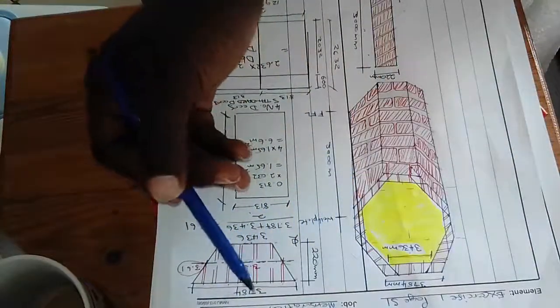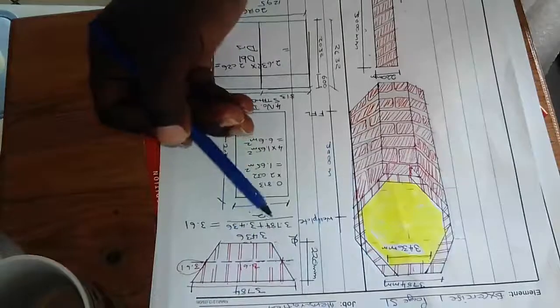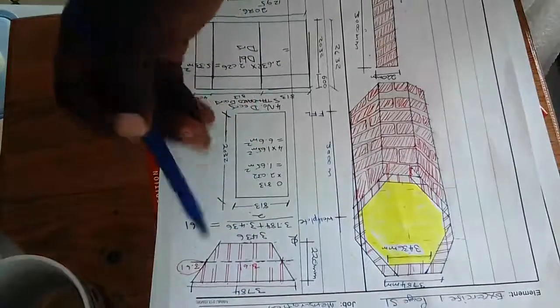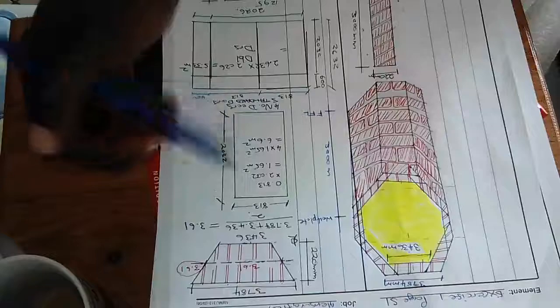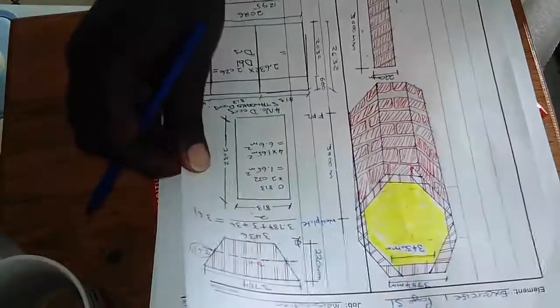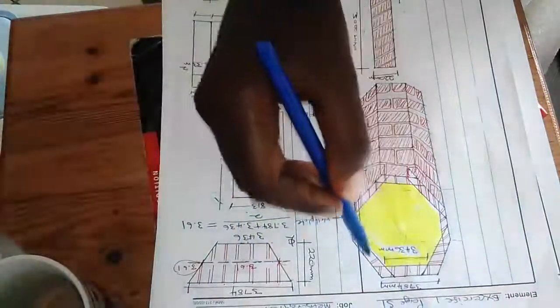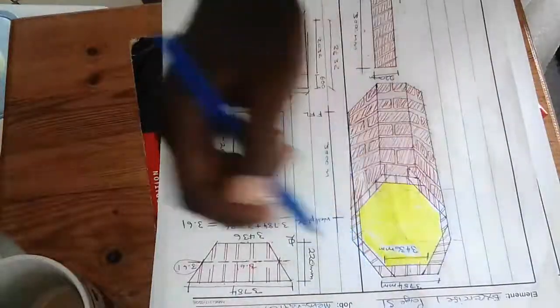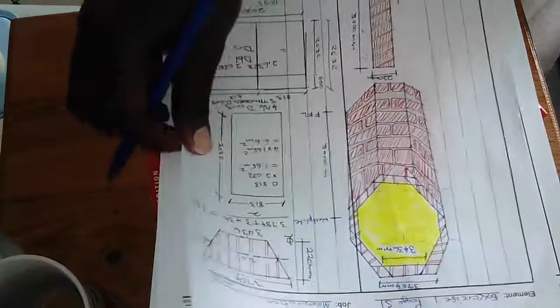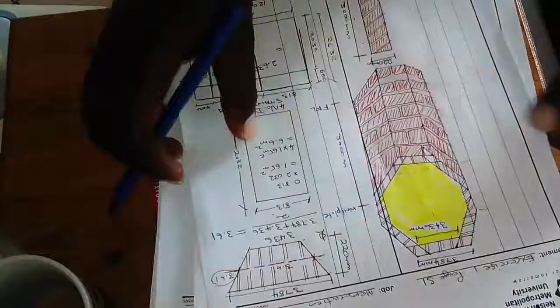I already told you, we need to take the big one and the smaller one, get together, divide by two, get the center. So same thing we need to do, we need to get the perimeter around our brick thickness, our brickwork.